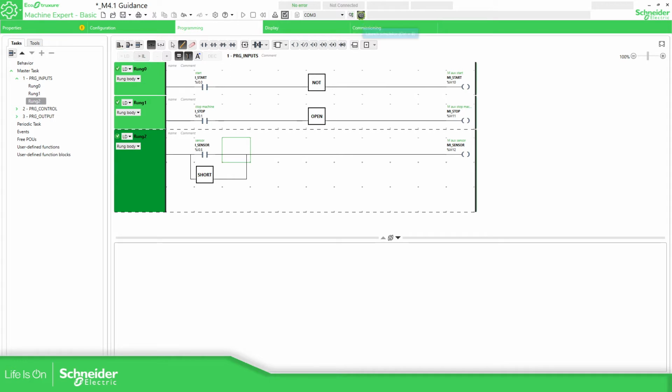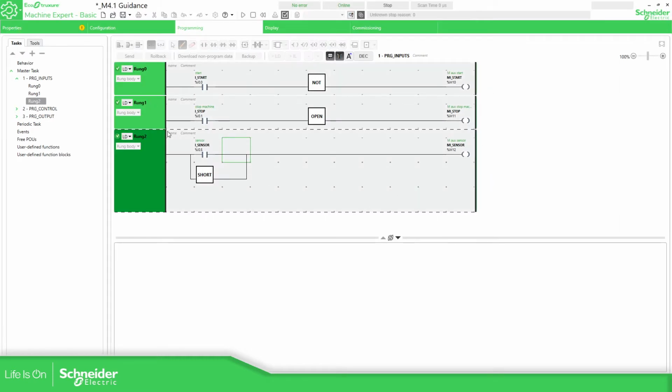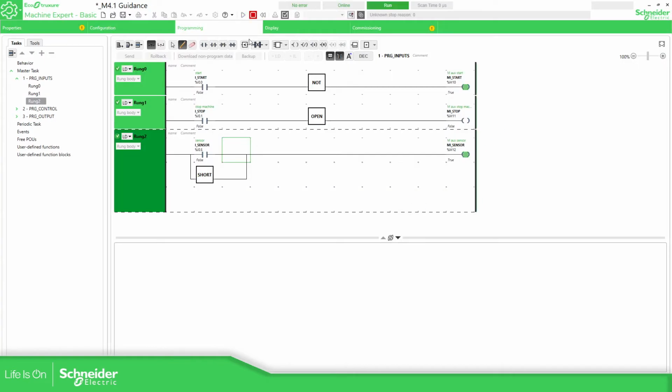So let me just simulate this so you can see the behavior. Okay, and let's play. In here you can see that this input is in zero, it's in false, and the result after the not is true. And if we force this, you can see here it changed. It's just a not.